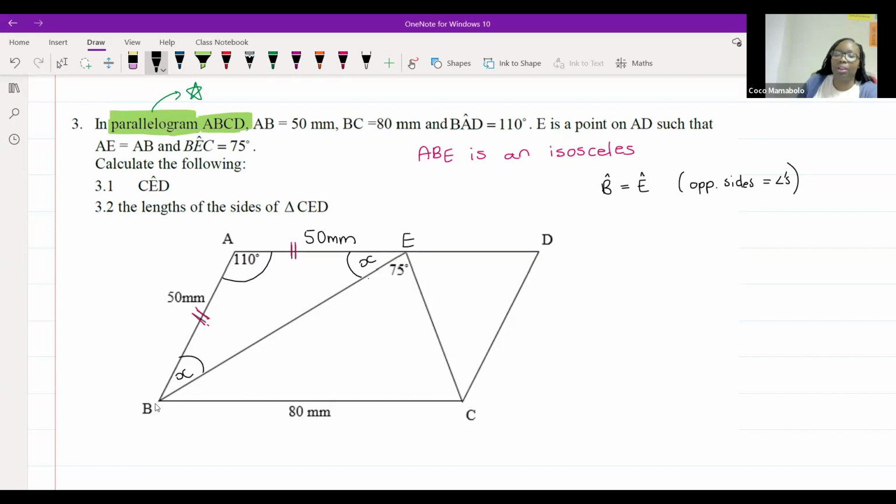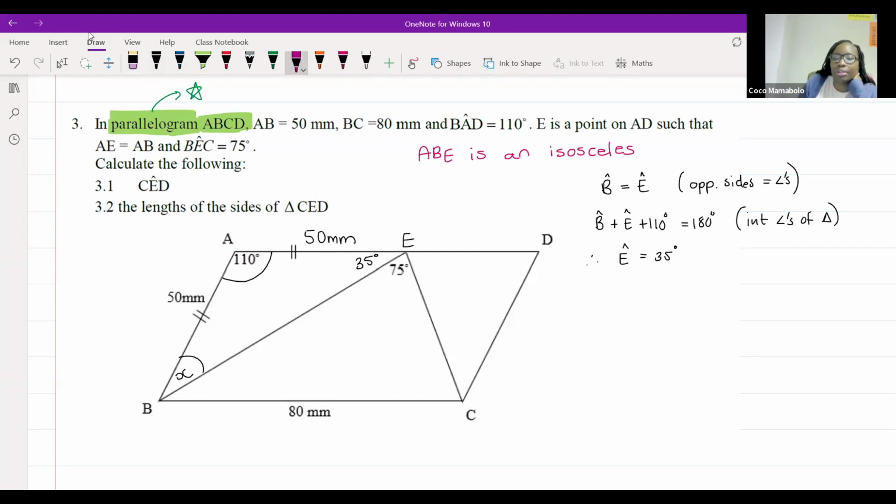So find me the size of angle E. That's pretty easy, especially with ma'am having laid the groundwork. Beautiful, it's 35 degrees. We can say angle B plus angle E plus 110 is equal to 180, because of the interior angles of a triangle. Therefore, angle E is equal to 35 degrees. We don't have to belabor it, we know how we get there. So now I know that angle E is 35 degrees.